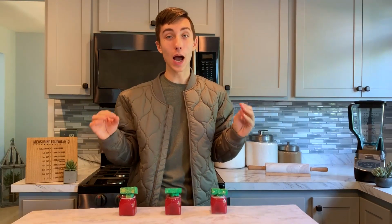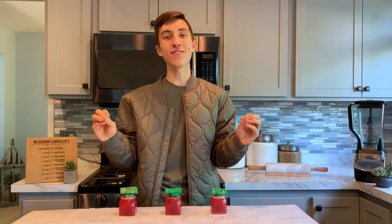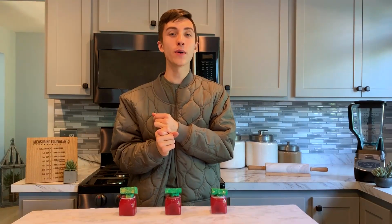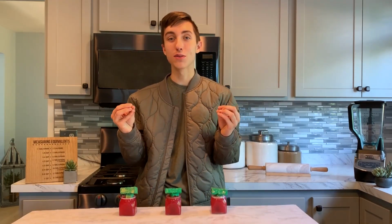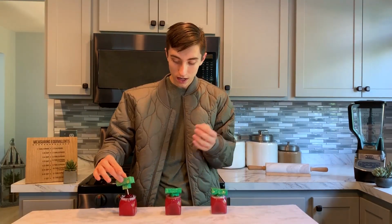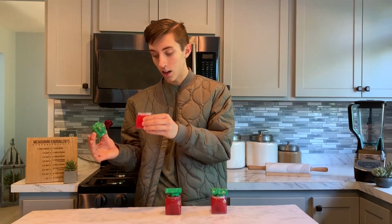This is a cherry lime based mocktail, and it involves a homemade cherry syrup, which is a very simple recipe. You could also interchange it with some other fruits if you'd like. However, the cherry one is the best. Then we added in our sparkling soda and lime juice to really bring those flavors out, and they pop so well. So should we try it? Just gotta remove the little cherry, the little topper, the lid, and down the hatch.